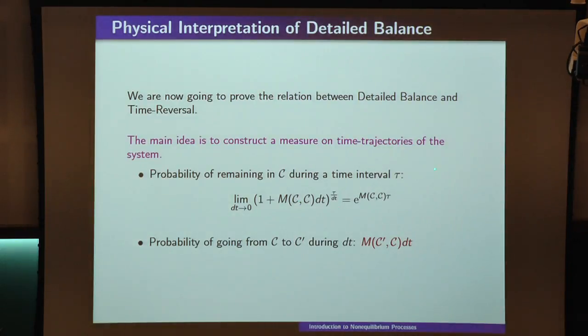Now if we consider a long time interval tau, we just have to chop it into small pieces of length dt and multiply. This is Markovian, we have independence, there's no bad trick here. So we just multiply and take the dt going to 0 limit, and this is nothing but radioactive decay, what we learn when we are kids. It tells you that the probability of remaining in the configuration C during a finite time interval tau is exponential of M_CC tau. Don't forget that the diagonal terms of M are negative here.